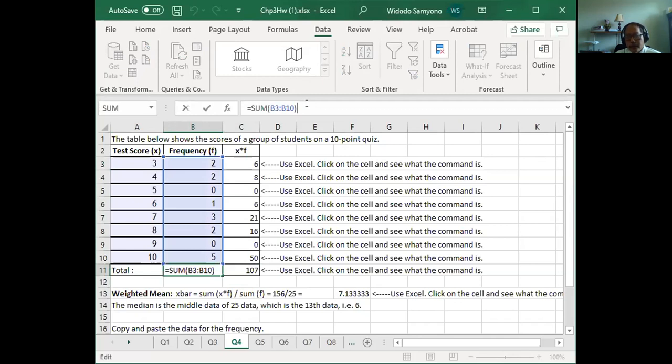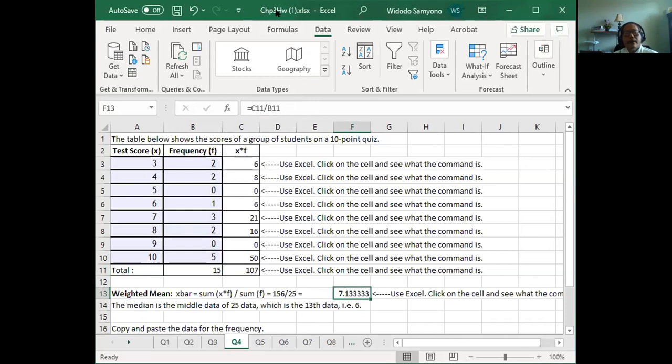So you can see here, this is the sum of X times F, and this is the sum of F, okay? The sum of X times F is C11, and you divide C11 by the sum of F, which is P11. So you get this number here.